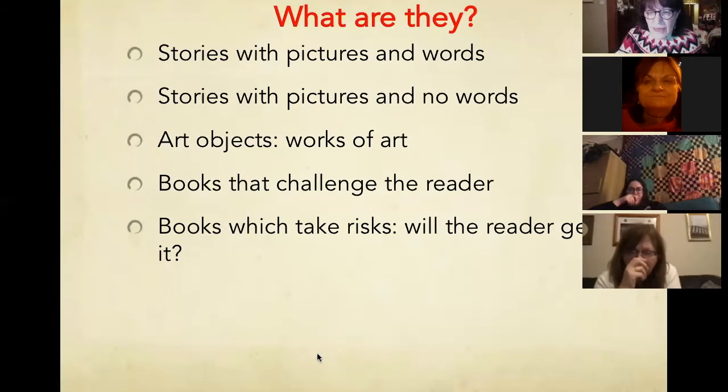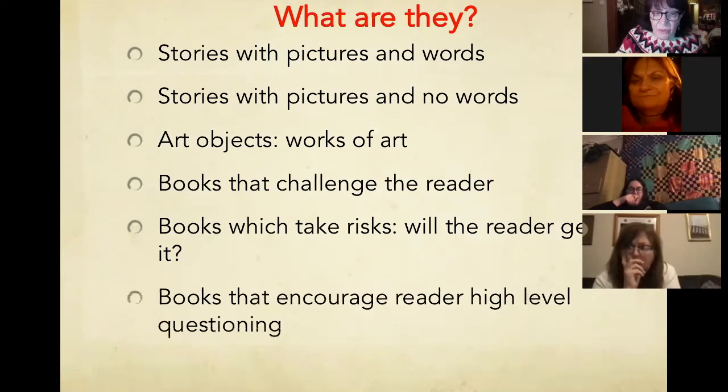There are many writers of children's picture books that are not this kind. They have the story and they illustrate the story — great fun and great stories, but not the type of materials which are classic and which develop the thinking and cognition of the child or young person. They encourage high-level questioning: what's it about, where's the evidence? Children who can read but don't follow with great comprehension find these a wonderful complement to support their understanding.